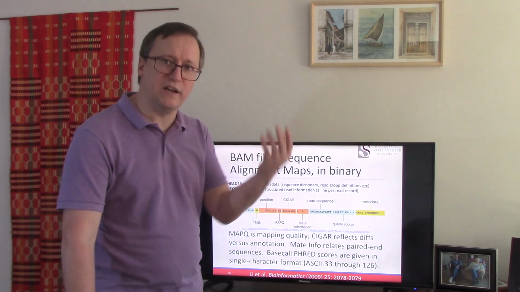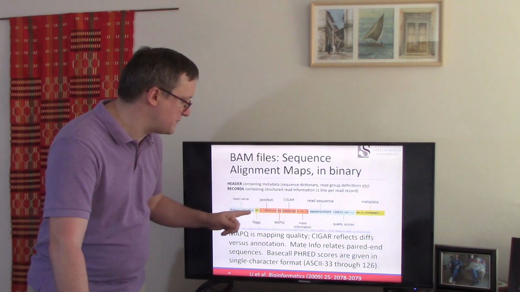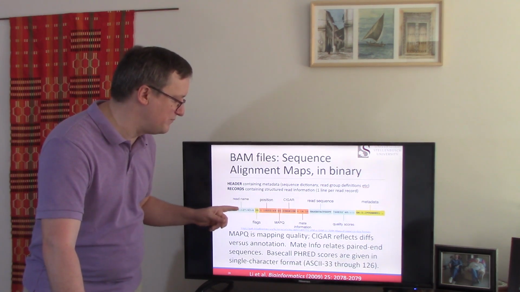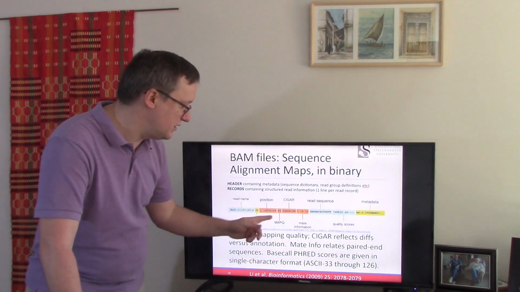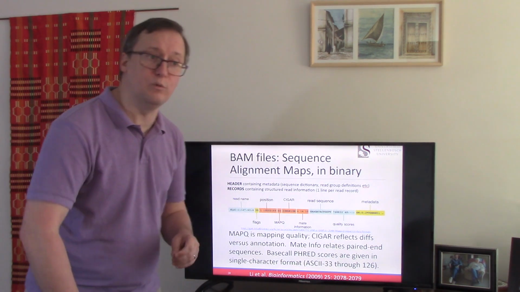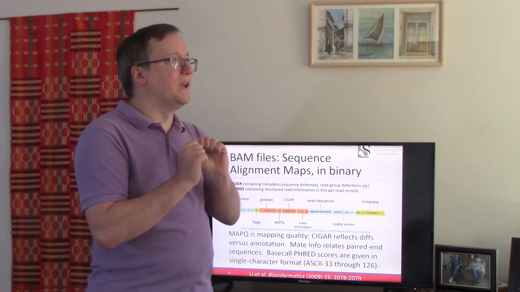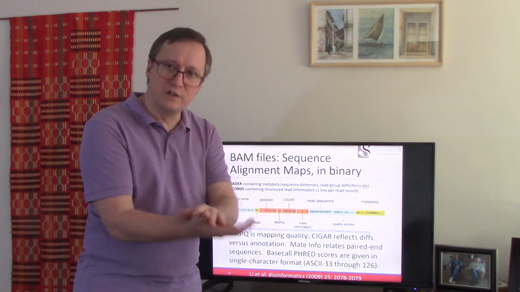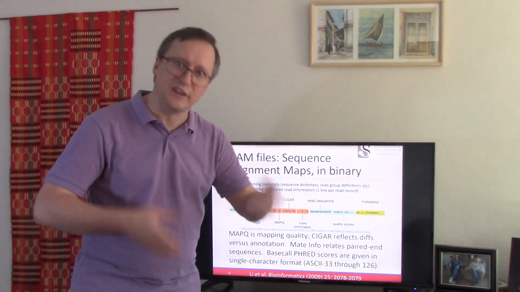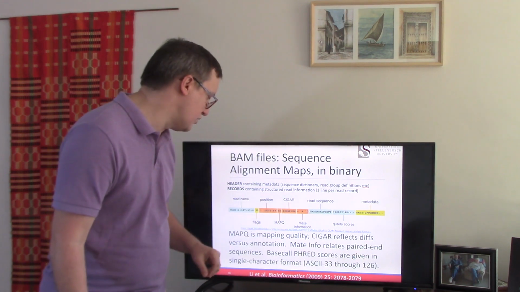So each read that we had in our FASTQ, we're now going to report a record that specifies where that sequence came from, where within the genome it has been aligned, and what the map quality score is. If you had a perfect match for every letter of your read to every nucleotide that appeared in that part of the annotation, you end up with a better and better match quality score.